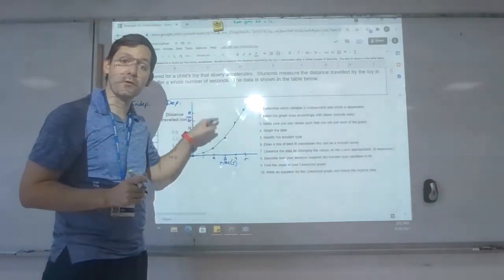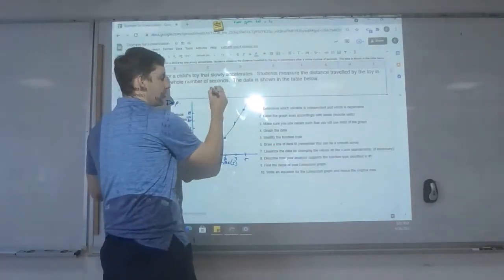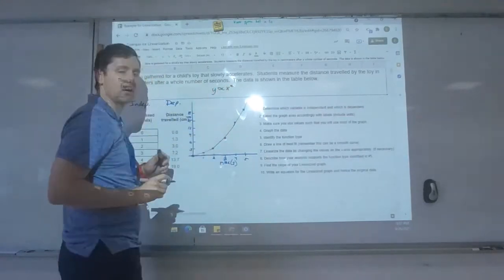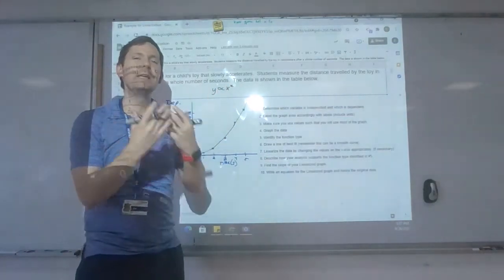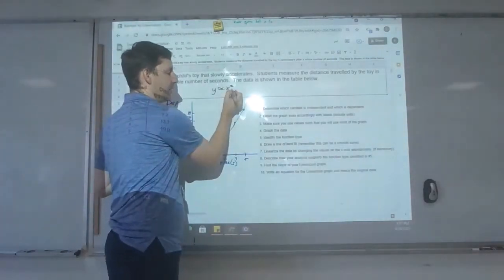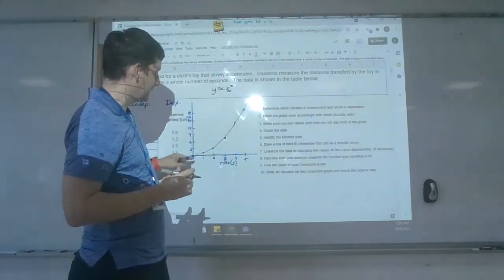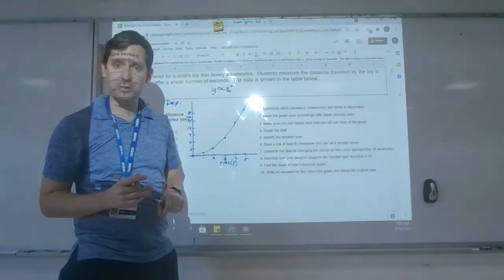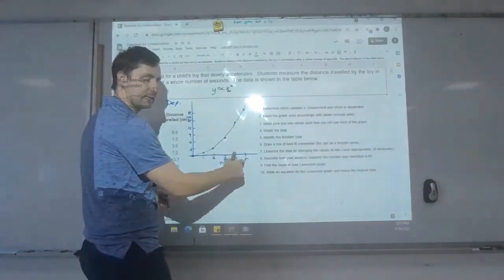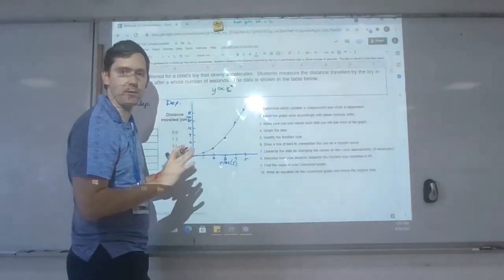Now, you may remember for quadratic, what we wrote underneath the quadratic graph is that y was proportional to x squared. So what we're going to do is linearize now. And to linearize, we're going to take all the x's and square them. And we're going to put that on the x-axis instead of 1, 2, 3, 4, 5 for time. Now, don't you dare just go on and change this to 1, 4, 9, 16, and 25, because they're not the right space apart. That's an important part of this process.